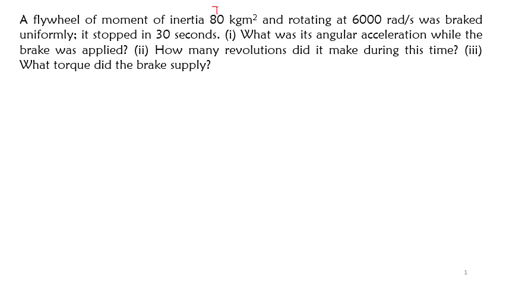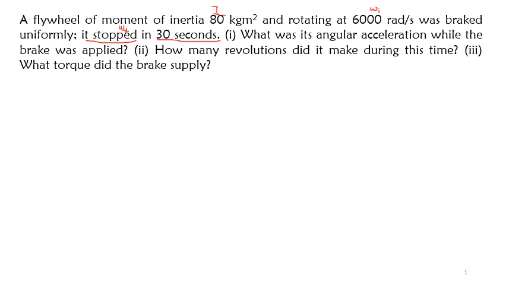Here is I, moment of inertia, and here is our omega. But because it was braked and it comes to a stop in 30 seconds, it stopped means that we have another omega, angular velocity. So here we call it the initial angular velocity. And here we call this one the final angular velocity, which will be 0. And the time for it to reach 0 radians per second is 30 seconds. Okay? So what's the angular acceleration?